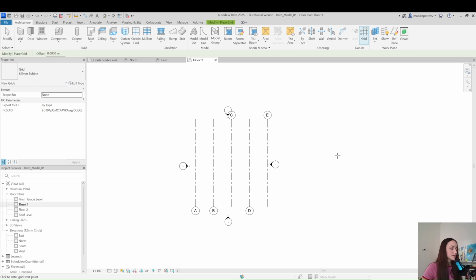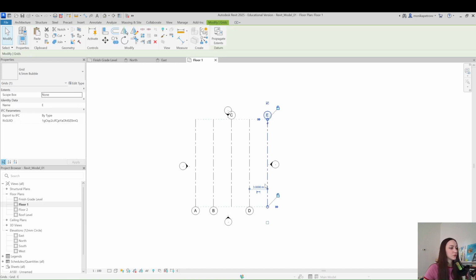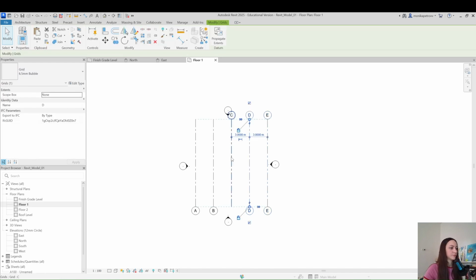And as you can see now, the bubbles are on the different sides, and we can fix that the same way we fixed it with the elevations. You just click on the grid line and remove this tick and add it on this side, or you can just keep both of them if you like it this way. I'm just going to go with both sides.